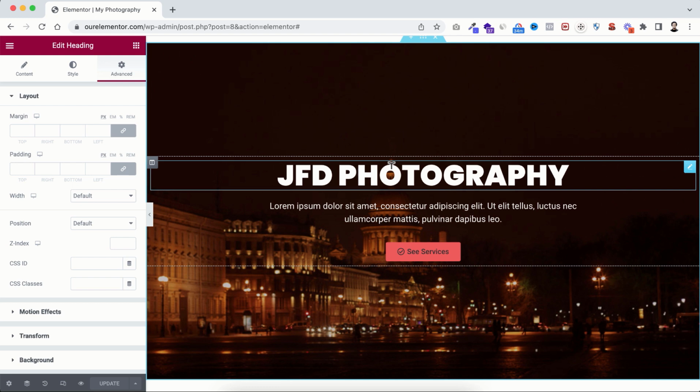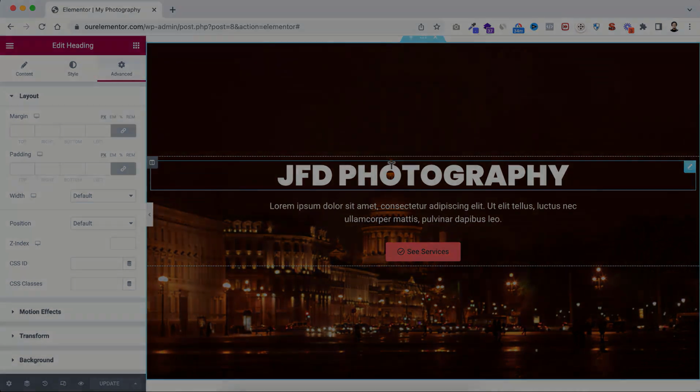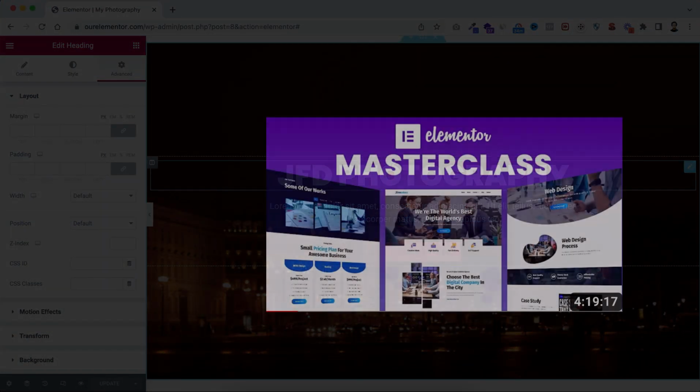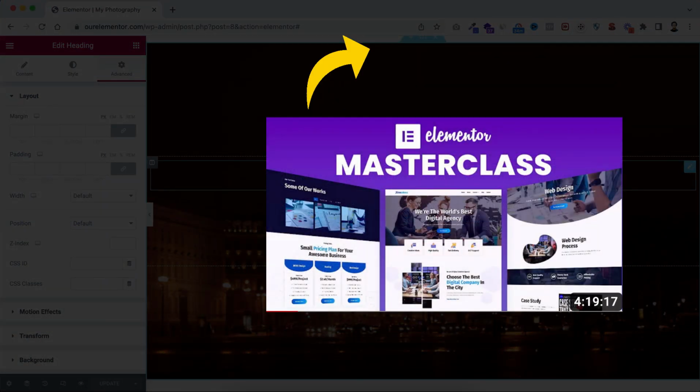But in this tutorial, my goal is to show you how to make your photography website really fast. If I start creating the whole website from scratch like this, it would take 3 to 4 hours. So instead, I want to use some ready template kits to make our process super faster. But let's say if you're super interested to see how to make a website fully from scratch step by step, then I have a 4-hour long step-by-step tutorial. I will put that tutorial's link in the description.